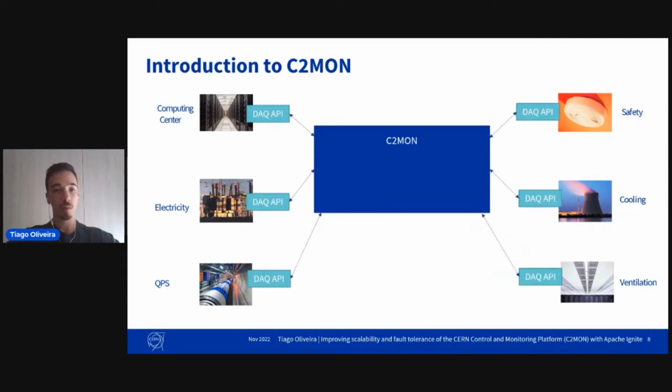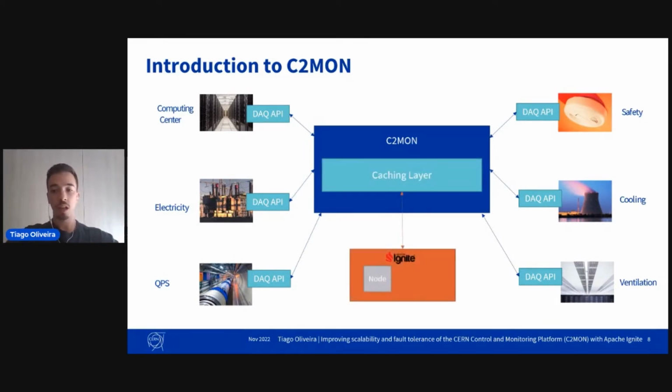So to get the data from all of these sources, C2MON uses data acquisition APIs, and be aware that the number of messages that are received per day can reach up to a few million, and so C2MON needs to process all of them in real time while maintaining data consistency. And this can include the evaluation of tag values, activation or termination of alarms, rule calculation, and event propagation.